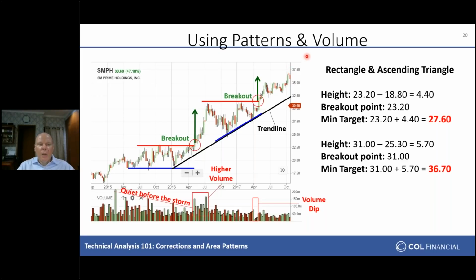So in looking at these area patterns, it can help you make an assessment. If you had this stock, you could have just held it. If you didn't have it, you could have just bought it on the breakout price, saving yourself so much waiting time, unsure of what's about to happen, and only put your money in when it counts, when it's about to move, and then experience that profit-taking in a relatively short period of time. And that's where technical analysis attempts to help you, in essence, as a gauge of timing.